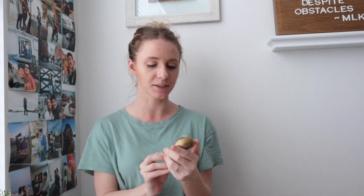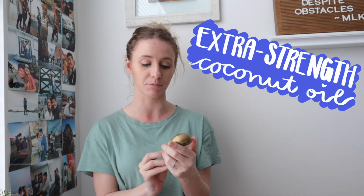Okay, so the first thing that I do is I start out with clean, dry hair. I've just gotten into the habit where I shower at night. I will put some of this, it's called Extra Strength Coconut Miracle Oil, through my hair, especially focusing on the ends because they are a little bit dry right now. And then I'll put a little bit of argan oil on it and either braid it or just leave it out and go to sleep. That way when I wake up in the morning, it's completely dry, ready for me to go. We'll go ahead and get started.